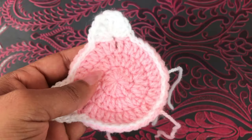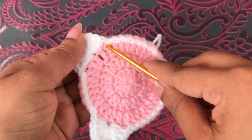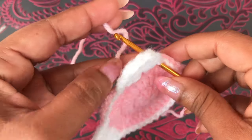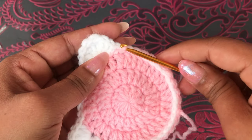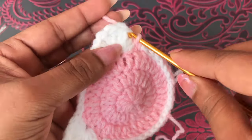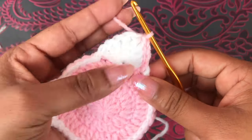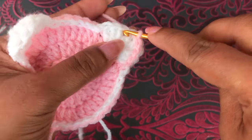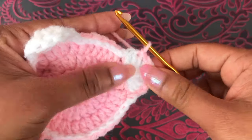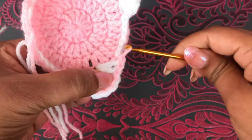Next, I'm going to make slip stitch around the ears. I start with this skipped chain space. Pull the yarn to the front side. Start to slip stitch. I'm going to make a slip stitch in each space. Now I finish one ear.